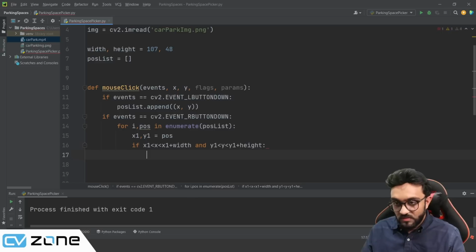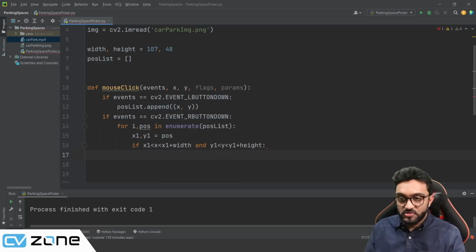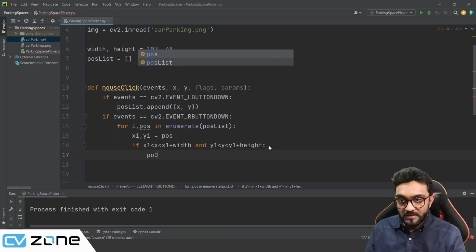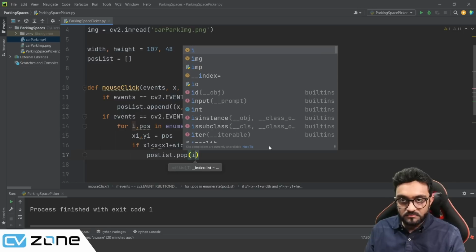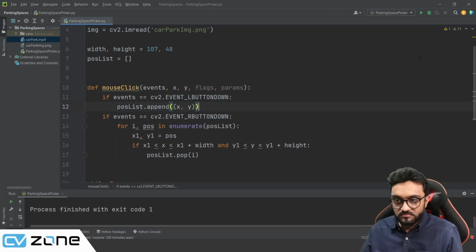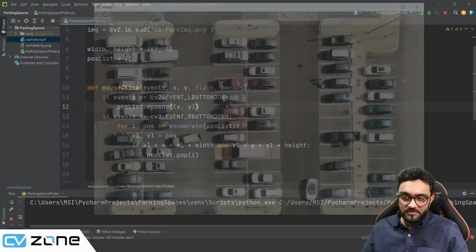So here we will say that we want to delete, so positionList.pop, and we want to pop at i. Simple as that. We will delete whatever is in the i value.